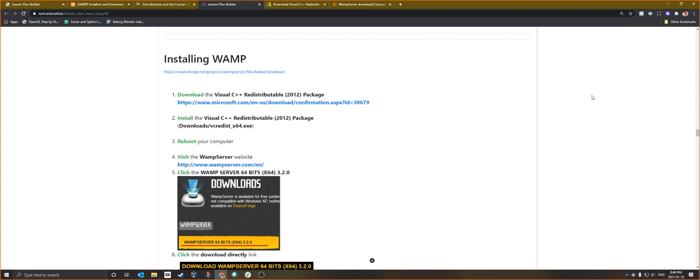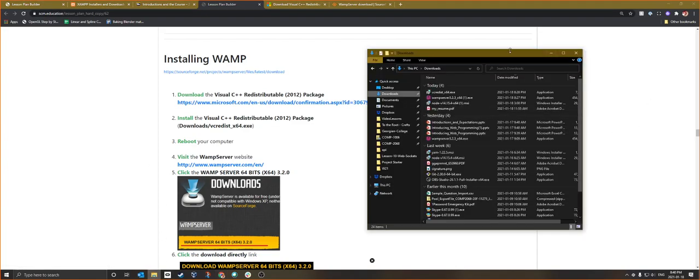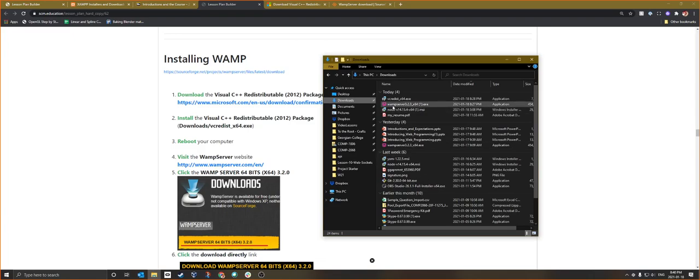No, you don't need to restart after downloading WAMP. Alright, it's 8:40. I think whoever's coming back is already back. Okay, so we're going to install this. We're going to open up our File Explorer and look for the WAMP server. It should be under your downloads directory. That's generally where they go. Once you've found the WAMP server, go ahead and double click it. You're going to have to say yes because it's asking for administrative access.